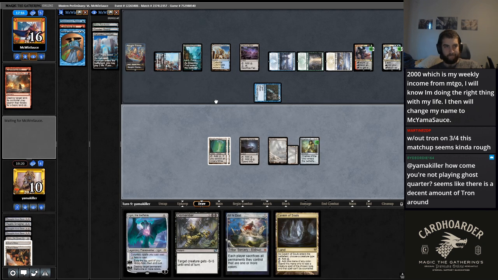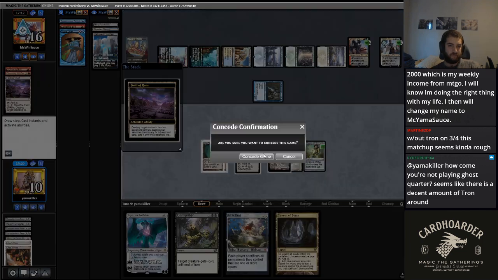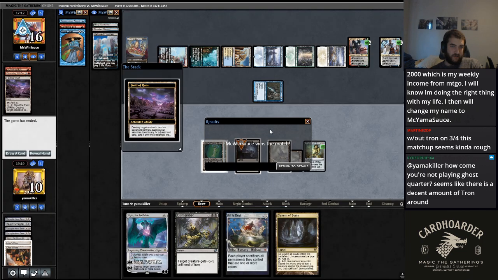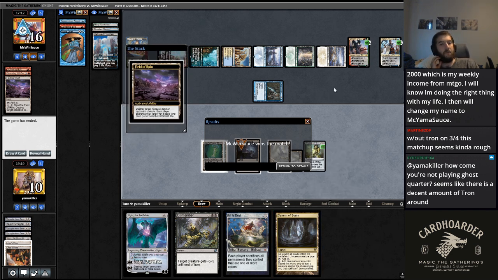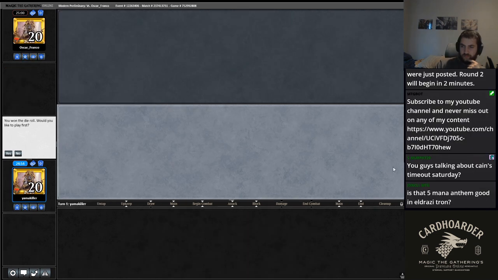Yeah. Now we're just Field of Ruin locked. Oh, that's how it goes. They had the goods. We needed to have a Cavern of Souls or a Chalice on one on turn two, or to find Tron. We had many different ways to be able to break this game open. We didn't find any of the ways, and they had all the answers. That's how it goes. Hopefully we can do better in the next round. I'll see you guys there.